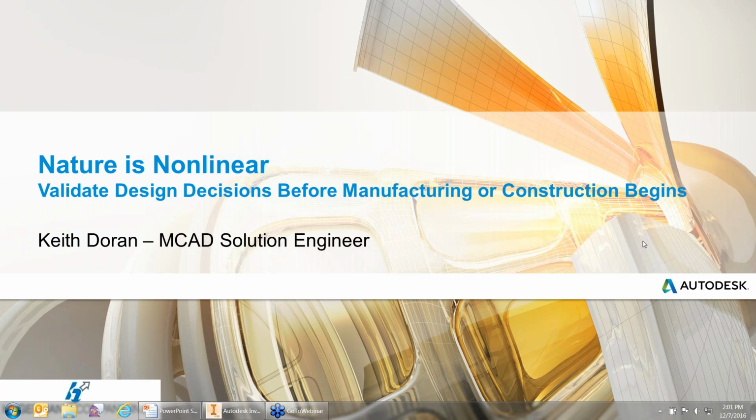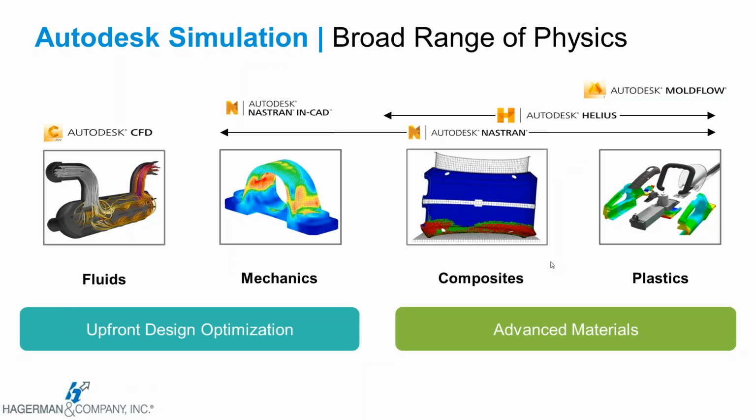Excellent, thank you. So the way that I kind of aptly named this presentation was Nature is Nonlinear, right? And the main goal of this is to try to validate design decisions before manufacturing or construction begins. And before I start into the entire process, I did want to make a couple of notes about the overall range of the simulation software that Autodesk has either acquired or developed over the last several years. And we've got a number of different tools depending on the real needs of the simulations that you're trying to accomplish. If you're trying to do any kind of fluid flow dynamic simulation, CFD is an amazing tool for that.